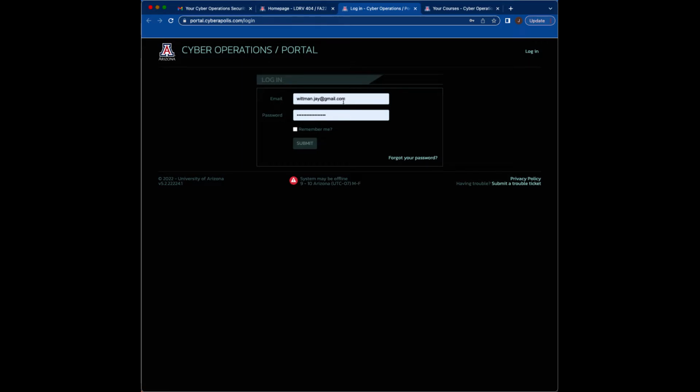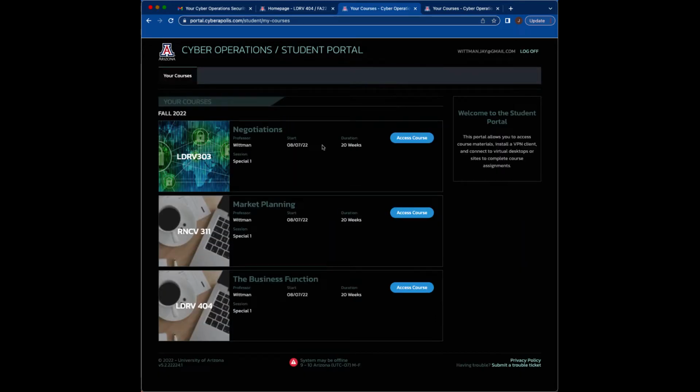If you've never logged into the cyber operations portal, you'll have to create a password. The way to do that is to click on forgot your password. So if you think you should have some kind of login already, if you've never been in the system before, you won't. So just start with the forgot your password. What it will do sometimes is authenticate you and send a code to your email. And it'll be a digit, and you'll just go to your email, grab that code, and put it in, and then you're into the sim.